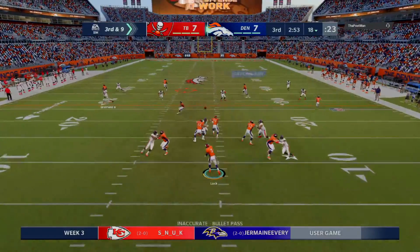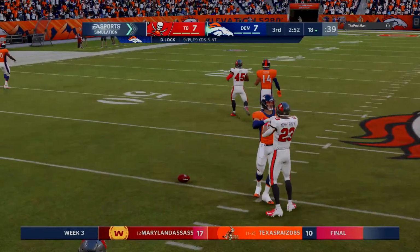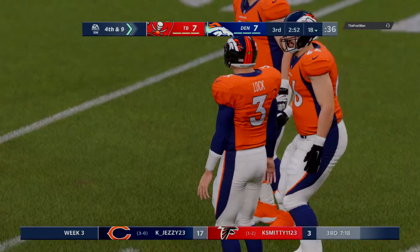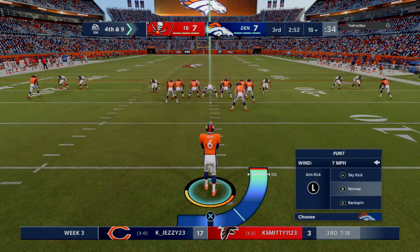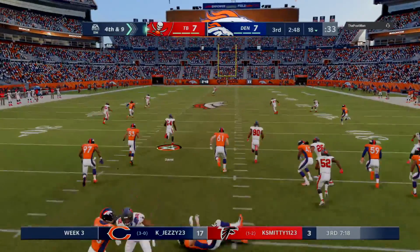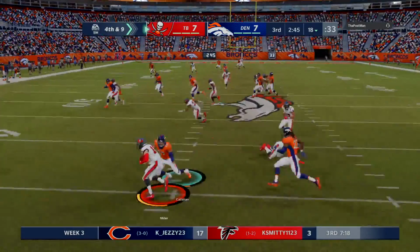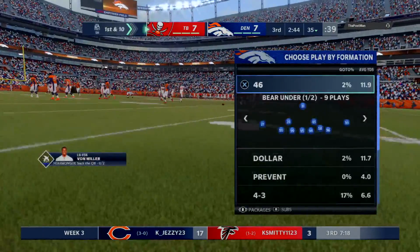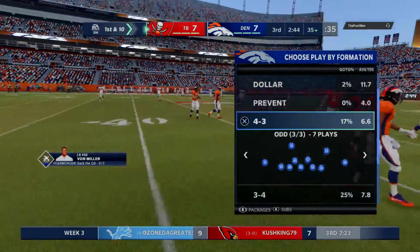From the gun, it's Lock. And the throw there going to be incomplete. Jordan Whitehead there defensively. And those two just haven't been in sync thus far. They've done a nice job against him, but still, with his talent, you would expect them to have more completions to him in this game. Call that a 45-yard punt, just 2 yards there on the return. And the Bucs will get ready to go on offense.